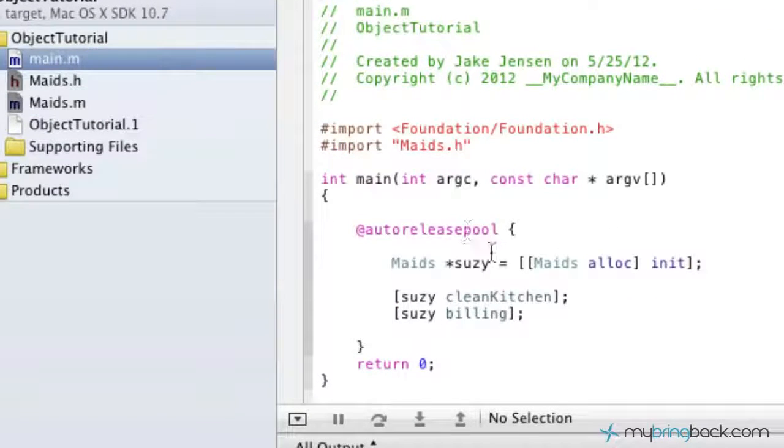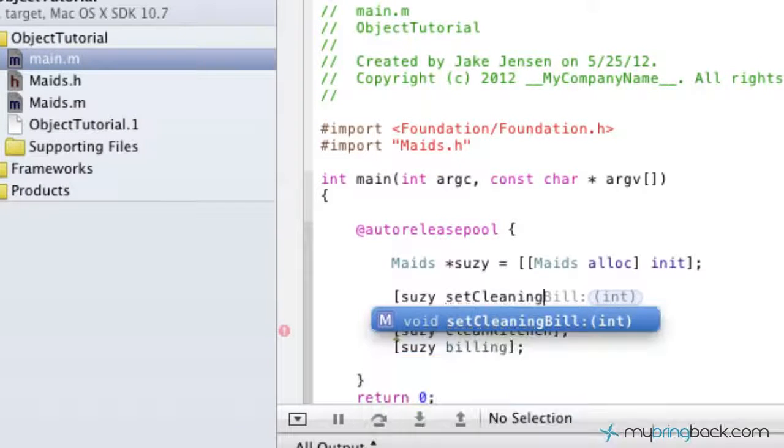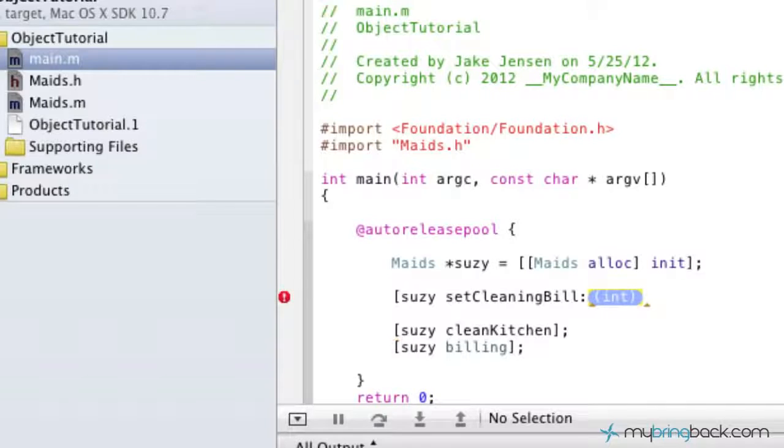And then the last thing that we're going to do is go to the main program. Now this is what I was talking about, how you can pull in outside information and you get the whole data encapsulation where you throw an input and you don't have to hard code it in the implementation. So we're going to go here and Susie's going to tell us to set the cleaning bill, and now you see that it's asking for an integer as we hard coded in the implementation. And in this case she's going to say, hey, we're going to set the cleaning bill to $240. So now that's setting the bill to $240.